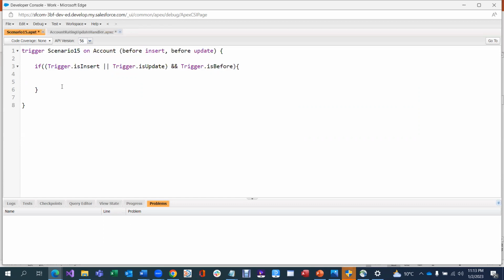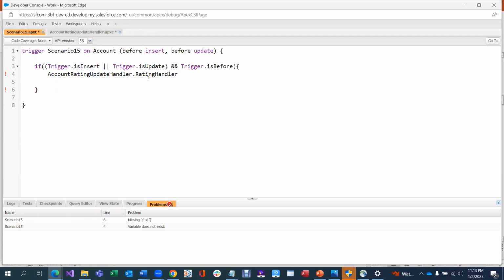So let's just copy the name of this trigger handler class. Go to the Apex trigger class. Dot, this is the syntax for calling the trigger handler class. I'm copying it to avoid any mistake because there might be some typing errors, so that's the reason I'm being extra careful. What I'm passing is Trigger.new, the new account records. Now our Apex trigger code is fine.